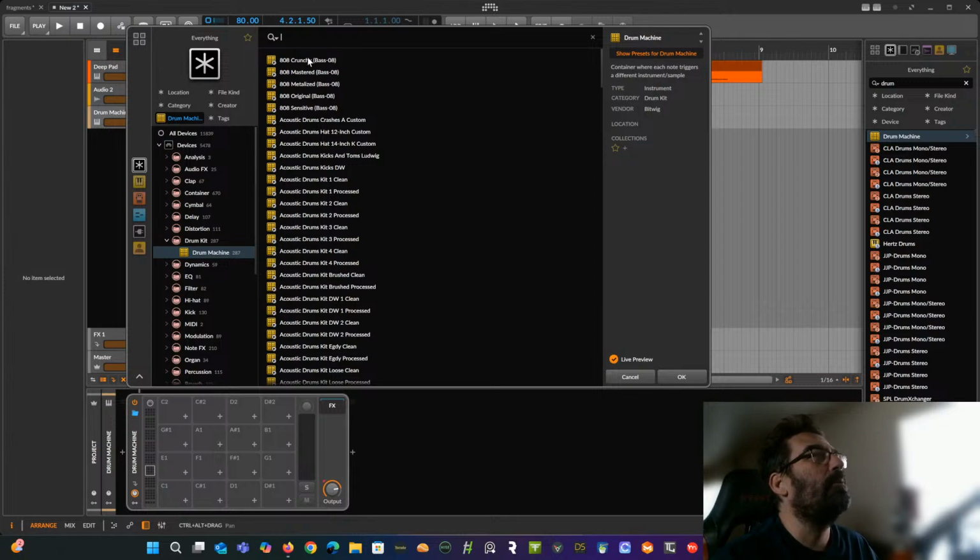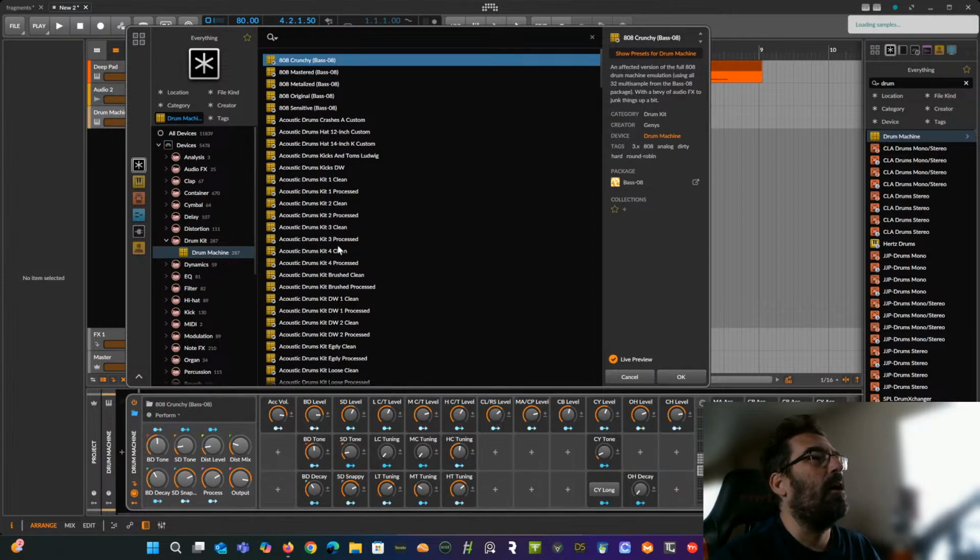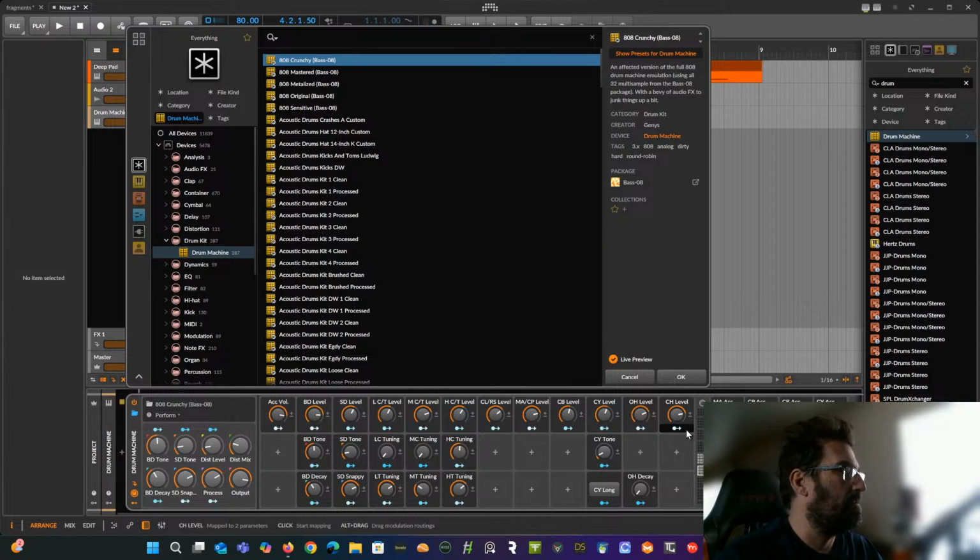So if we go here, we can just hover that, and now it's loading all the samples in. It's going to take a second before we can hear it. Once this little message at the top right goes away, we should be able to hear our samples coming through. So it's got the bass drum loaded. It's loading a few others. Not my favorite drum kit.